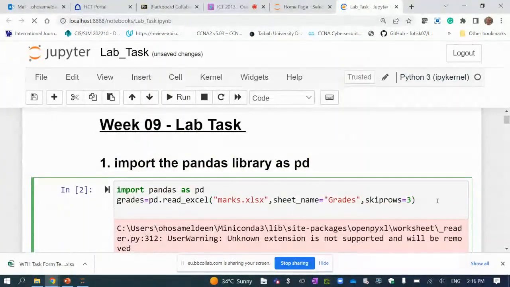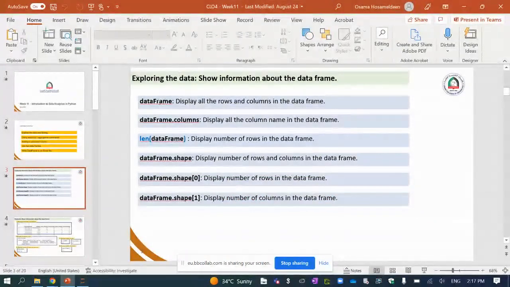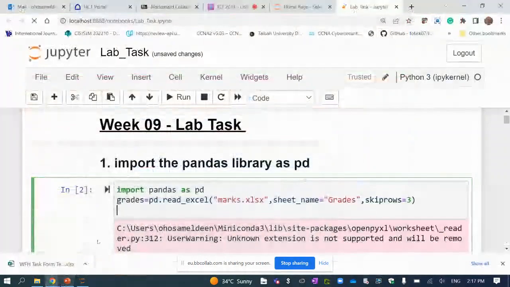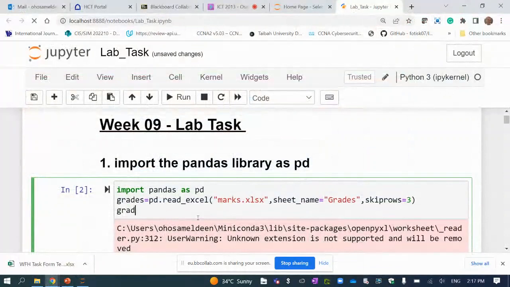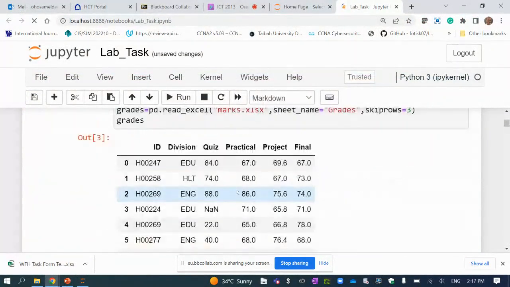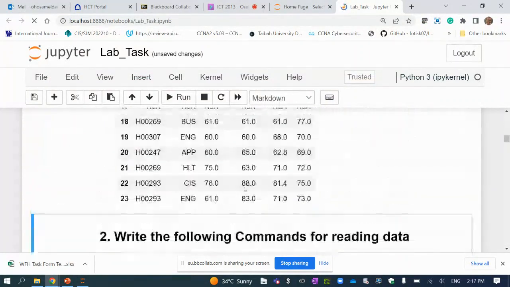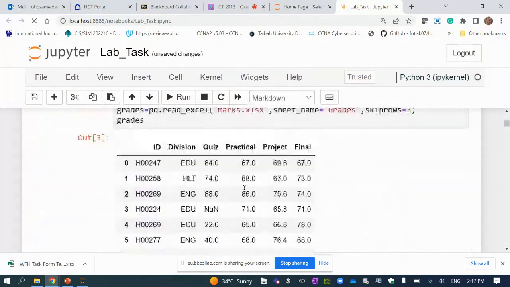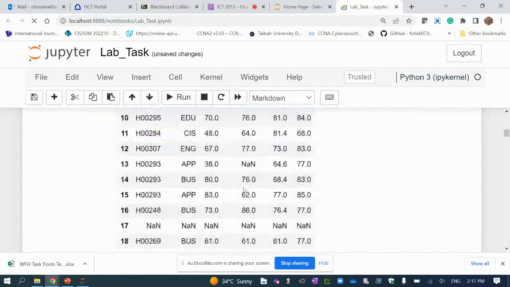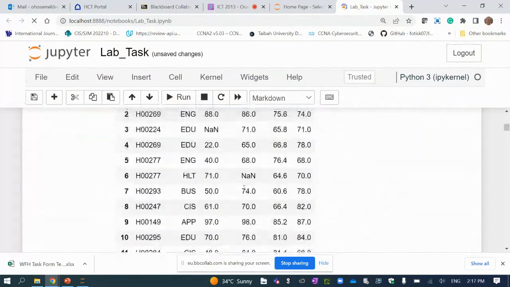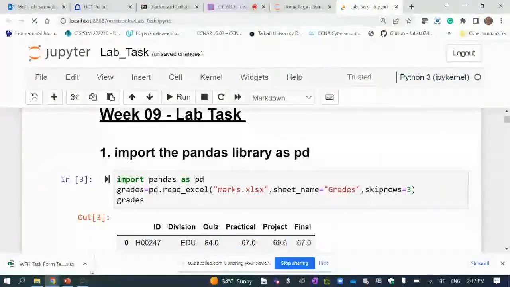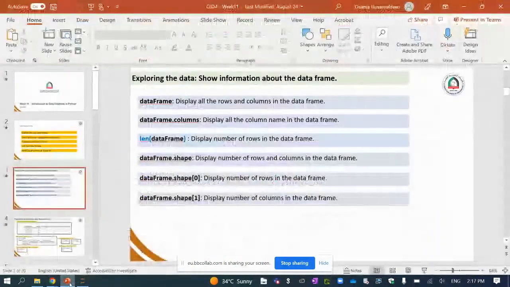But when we write down the grades here, the first line is saying if you write down the name of the data frame, it will display the data frame itself. So when I write grades like this, it will completely display all the columns and rows of the data frame. And the second one is data frame.columns.